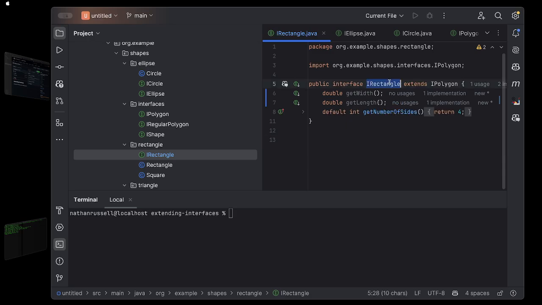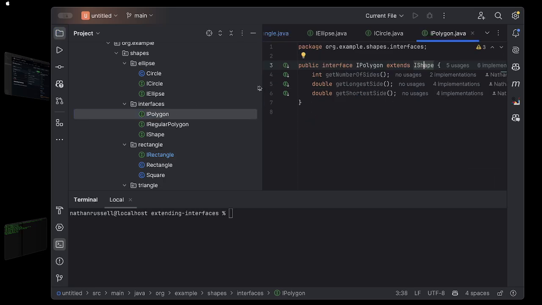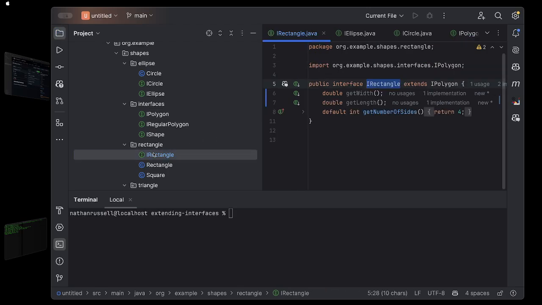Every rectangle will have four sides. So inside of an interface, what you could define is, since a polygon requires get number of sides, and a rectangle is a specific type of polygon, we could have get the number of sides, which means return 4. So anything that is implementing our rectangle will automatically be provided get number of sides.